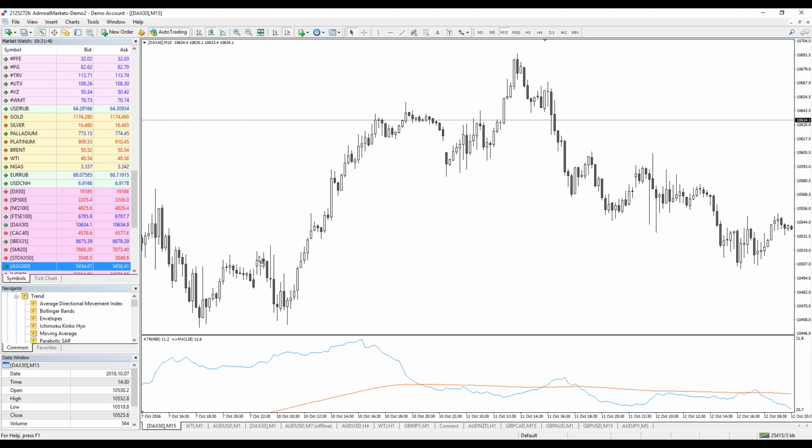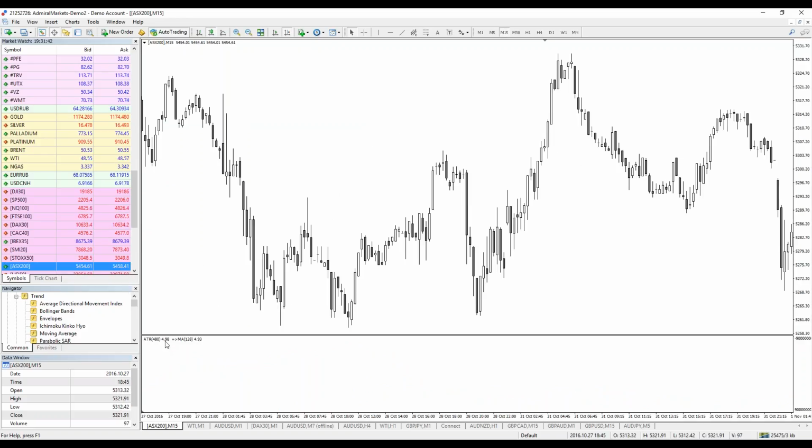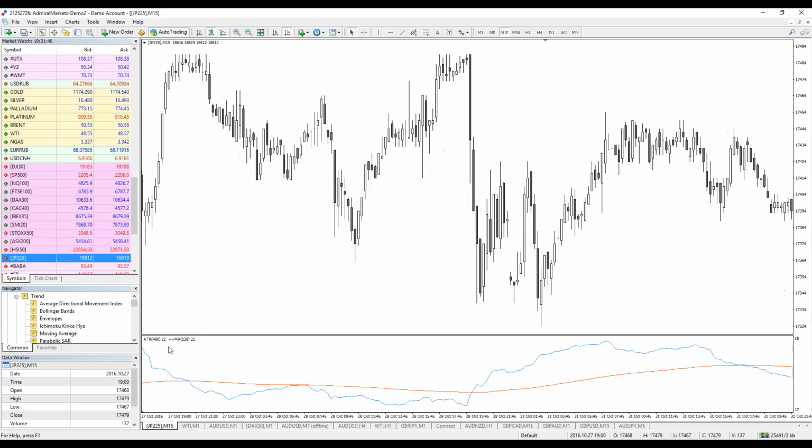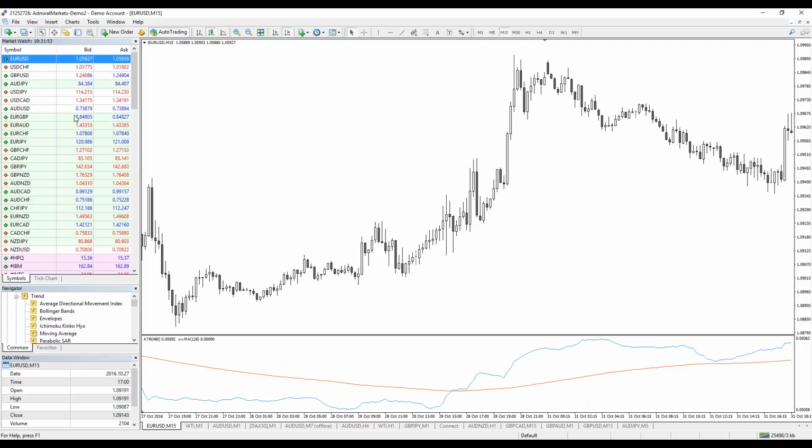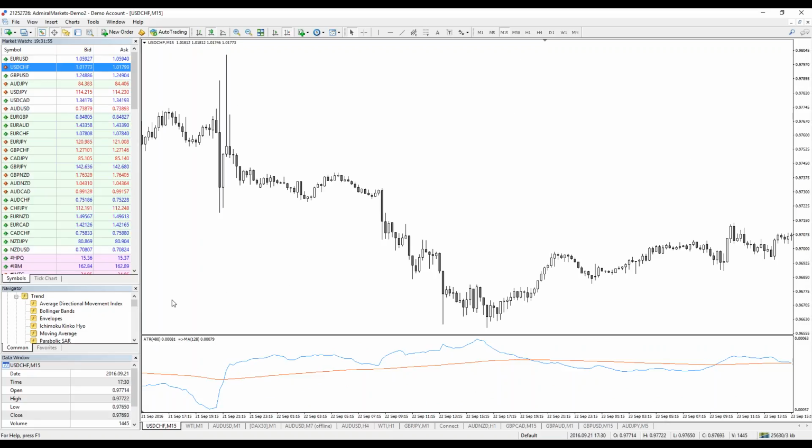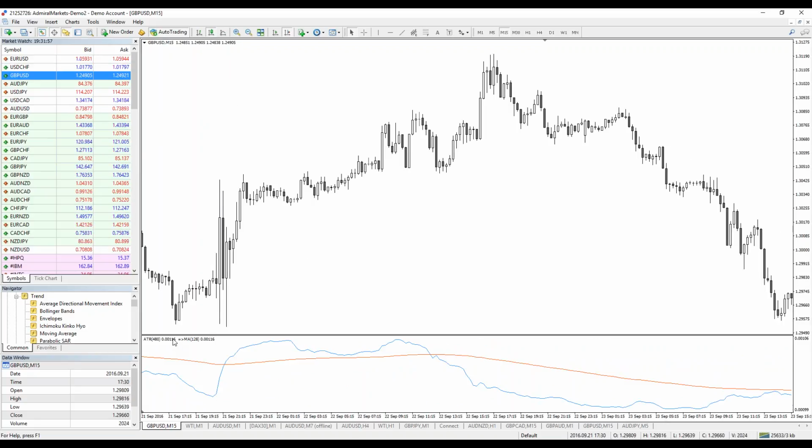For, let's say, ASX 200 Australian, you use 5. For Nikkei, 22. You see how different it is. For Euro dollar, it's 9. For dollar Swissy, 8. For pound dollar, 12. Now, you see how this concept actually allows you to use different range bar candles.